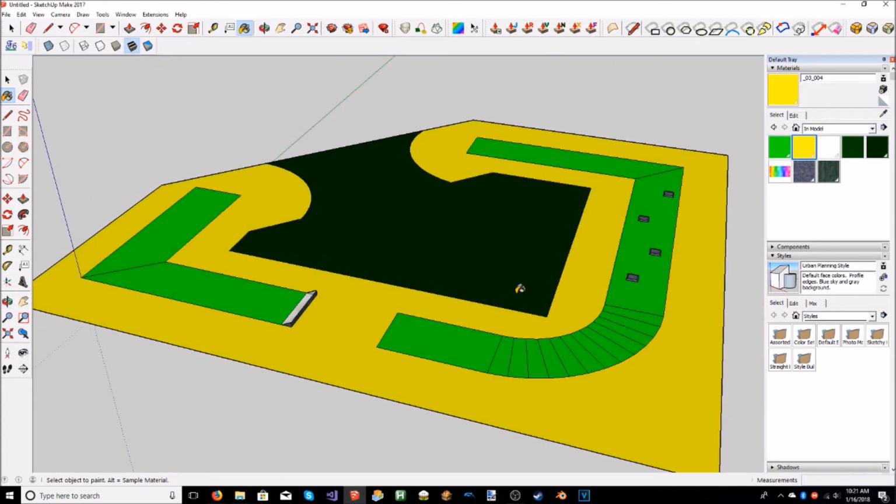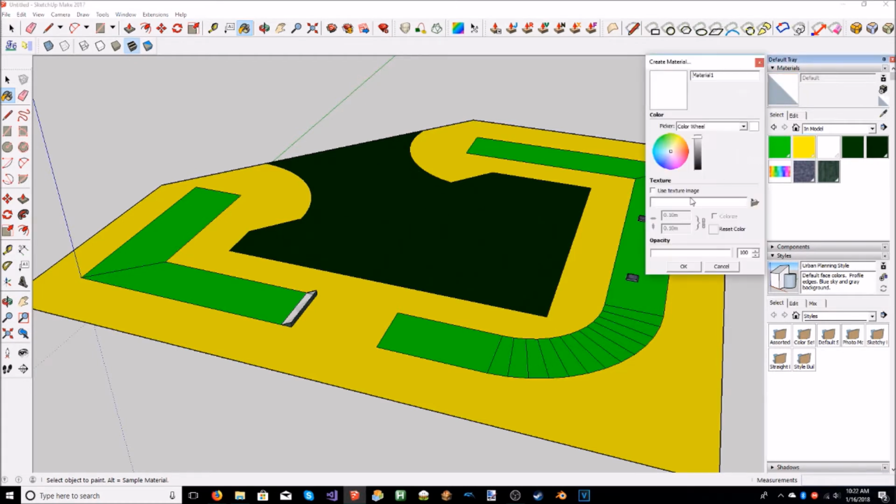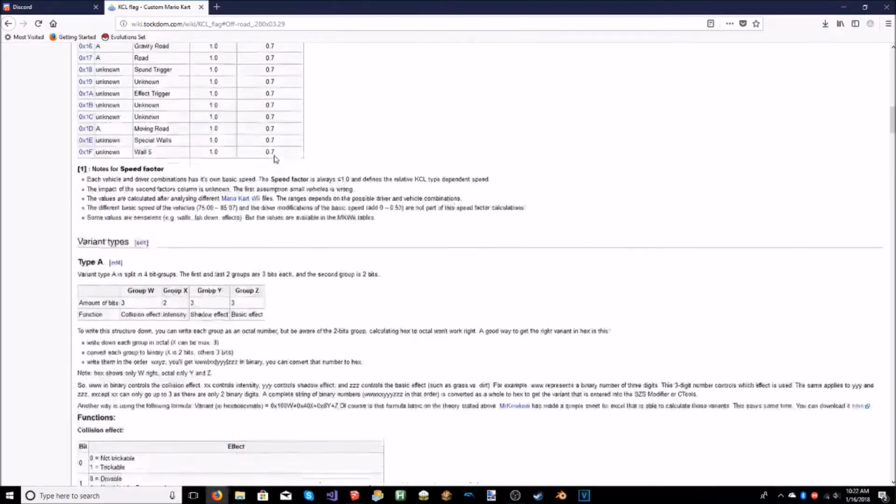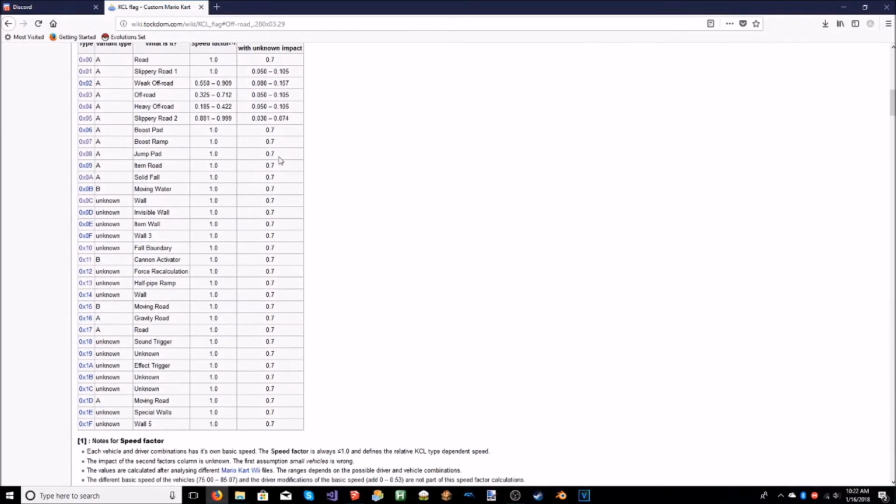Alright, and now we will do the out of bounds. What we'll do is make yellow again, just a darker one. Underscore, and then we'll go back up to the chart. Out of bounds is also solid fall on here, so solid fall is right here, and that's 0A.